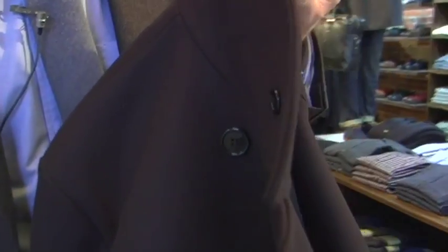We've made some additions including these beautiful pea coats by Gloverall — all wool, made in England. Just a fabulous item, cut a little trimmer than the big old ones that the Navy wore, but just a lovely piece. Beautiful wool, the big high collar, traditional pockets, and the anchor buttons. This will keep you warm when the weather gets grim.